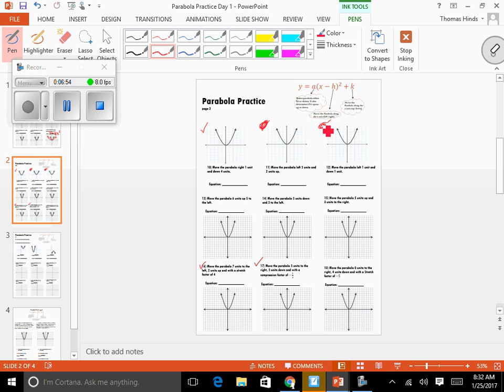For number 12, oh, they have the double one. Some people got both pieces, the y equals. We know the problem wants to move 1 unit to the left, so I know plus 1. And 1 unit down, I know that's going to be minus 1. As I went around and checked, I was checking to see if they had ones on the outside. So here it comes. What goes on the inside, please, someone? The x plus 1, and then on the outside, the minus 1.